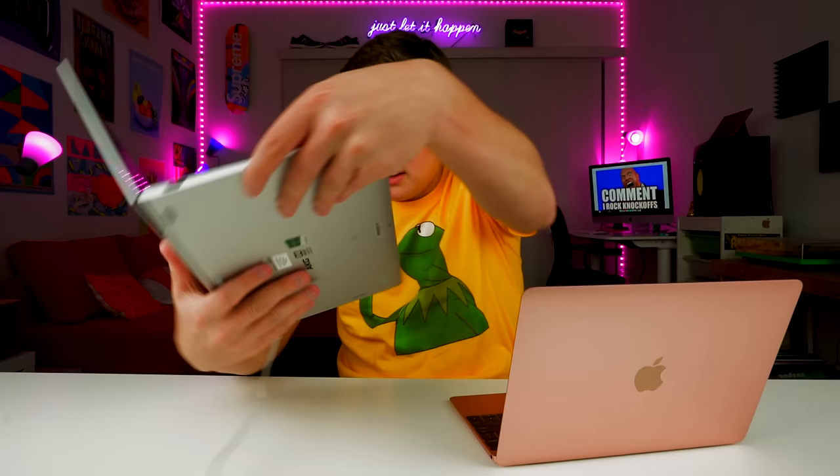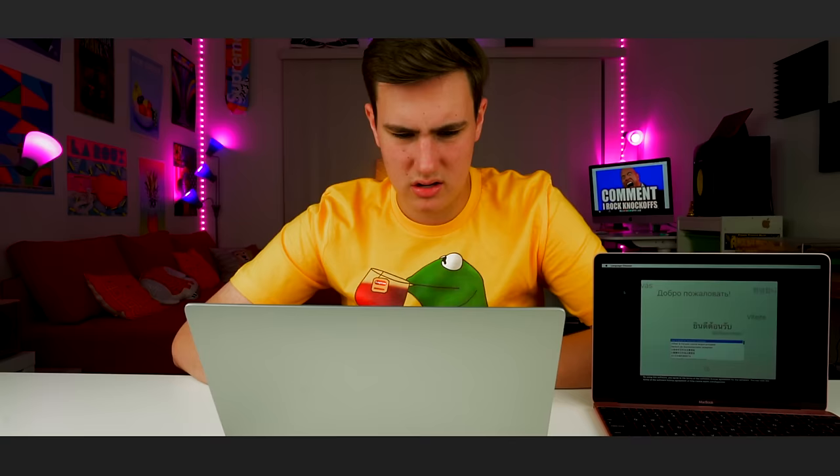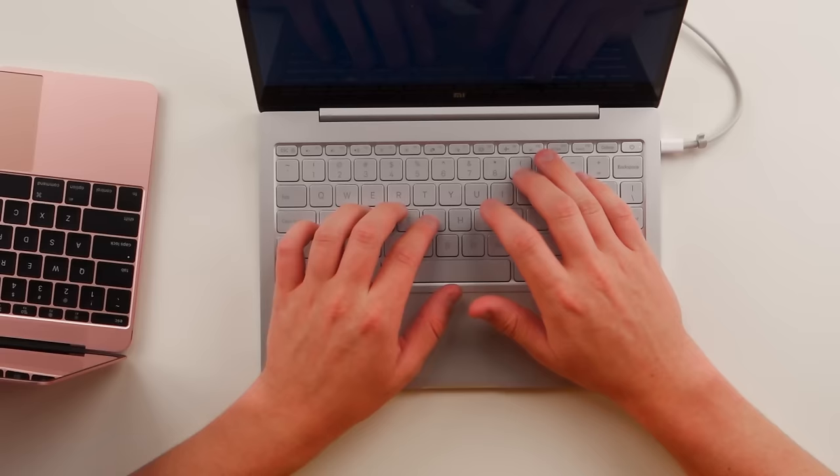And the MacBook is, of course, already ready to go. I mean, looks pretty clean. That looks pretty good. I think it's safe to say this is a knockoff. Can I change the language? Maybe? Okay, I can. Supports a lot of different countries. Does it support English? Sure, we'll just go on. The keyboard feels awesome. Do I really need a Microsoft account? Oh my God, I do.